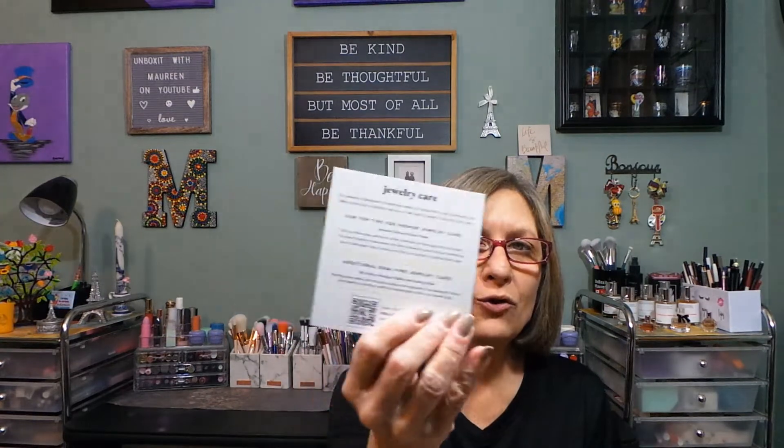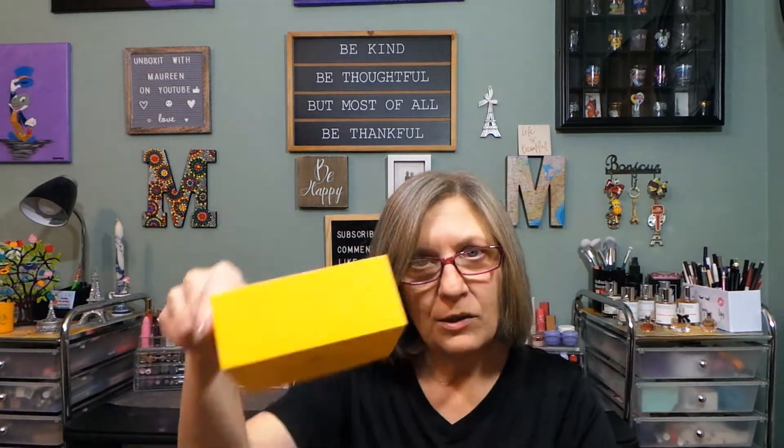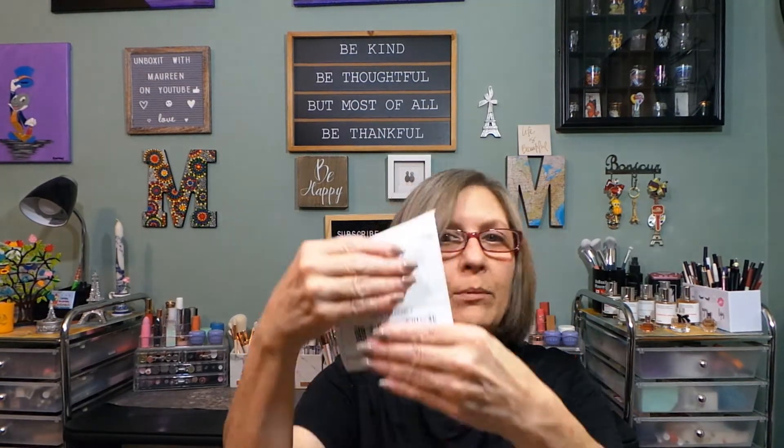So we're going to continue — you just watched my Rocksbox number six, this is Rocksbox number seven. I figured I would just combine two boxes. I think for August I managed to get four boxes, which is always nice. You get a little card, jewelry instructions, and all your jewelry comes in bags. Everything is always packed very nicely and you return it in the box and outer envelope with the return label.